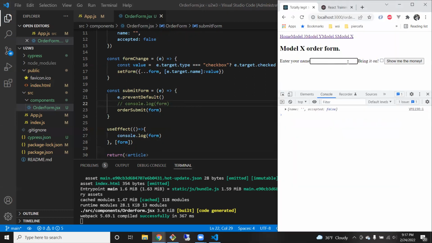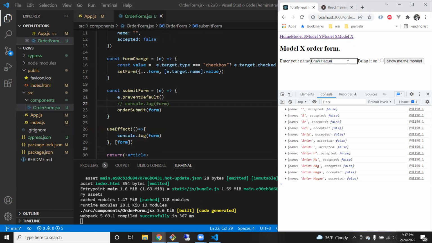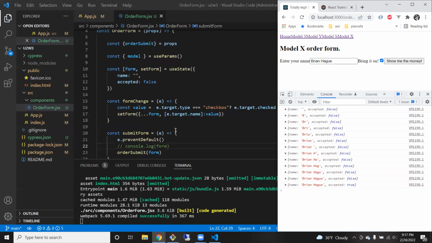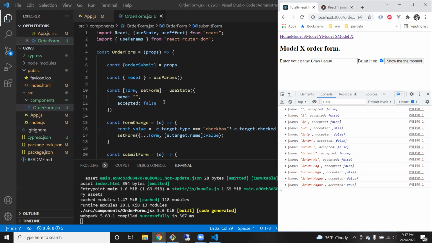Obviously, we're changing the form, so it's still updating that. If I click show me the money, we should see. Maybe we didn't log out form again.